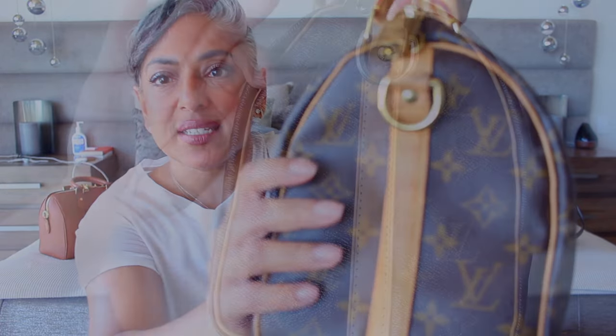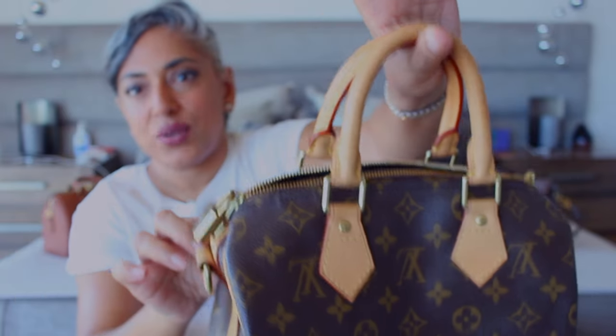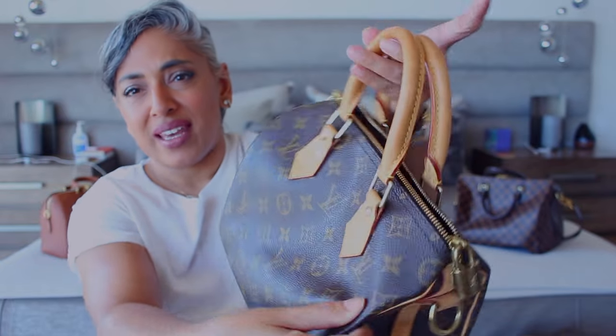A quick comparison here: obviously you have the monogram canvas and the beautiful Vachetta — which seriously needs to be cleaned. I have worn the heck out of this; it's a 10-year-old bag. It is still in very good condition, but you can see marks where the hardware has made impressions on the Vachetta. I had a padlock sitting on the side which also caused some dark streaks, and you can see the handles are worn. It is a well-loved Speedy.